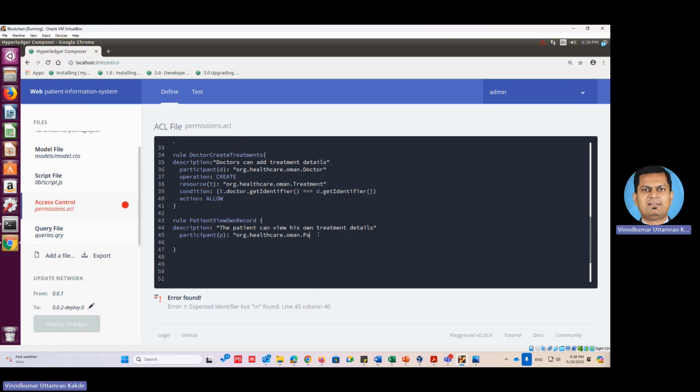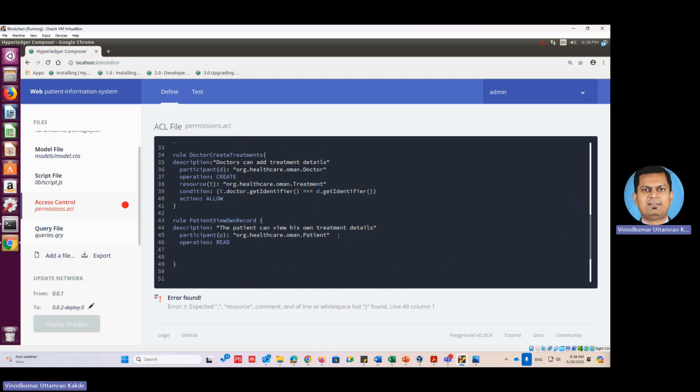The patient. Patient is going to view his own details, right? So the participant is patient. Okay. What he is doing, operation. He is performing an operation of reading his details.